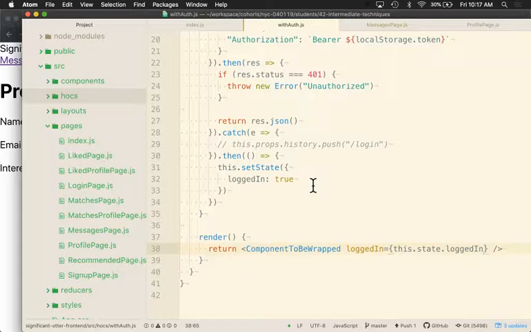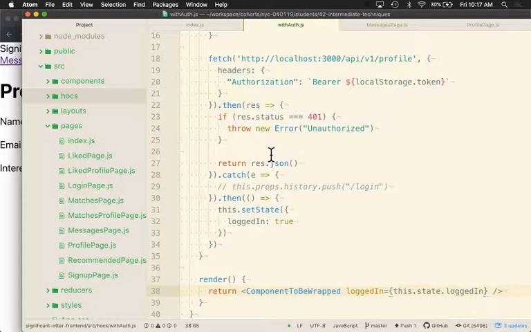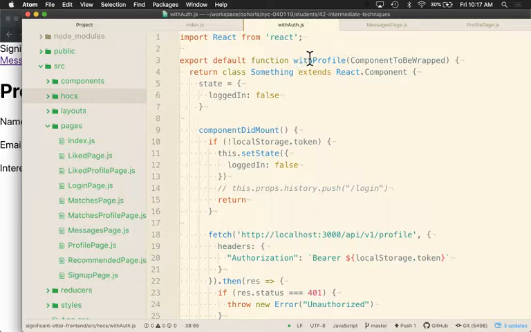So now that we have this higher order component, we have a little bit more work to do here, and it's going to blend into the work that we're going to do for Redux and Thunk. What we want to do here is wrap the components that need this capability with our higher order component called withAuth. Let me change that. All right. The only thing this is doing is telling our components whether the user is logged in or not. Are we good on that? Okay. But now I don't have to put that logic in every single one of my components. That's the key part here.